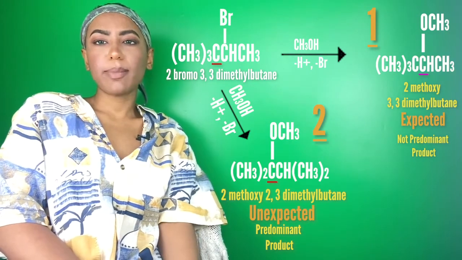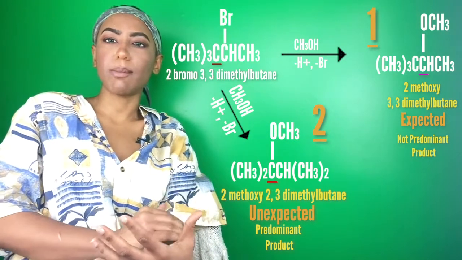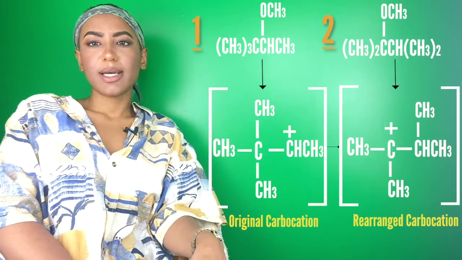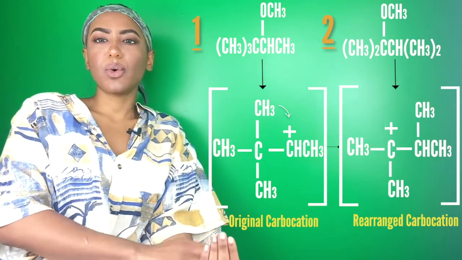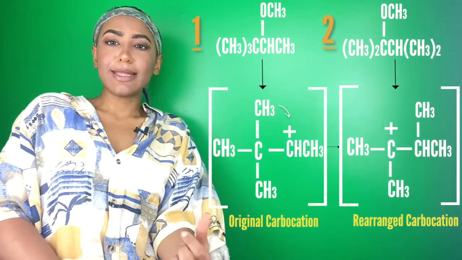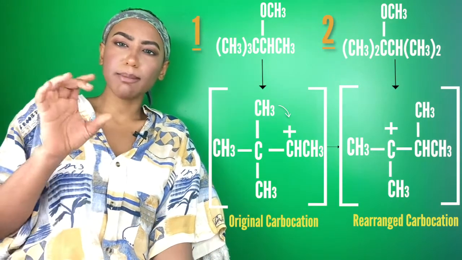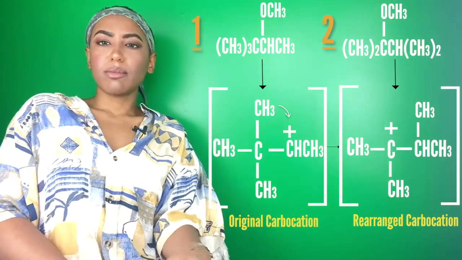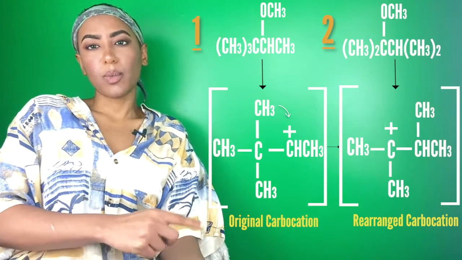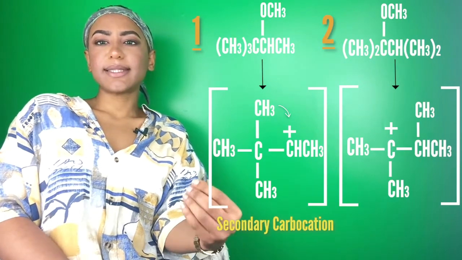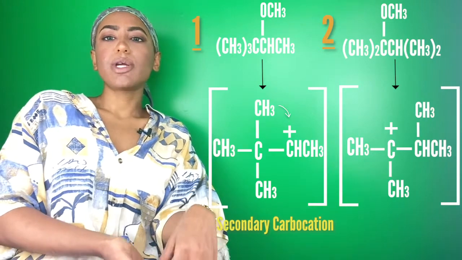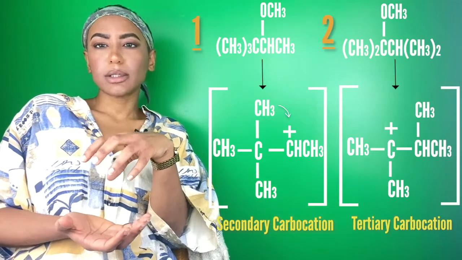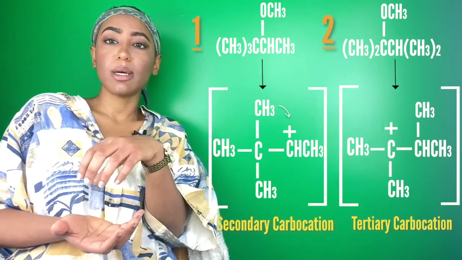To understand why and how that happens, we can look at the carbocations that led to the formation of these two products. When we look at these carbocations, we can see that the unexpected product has been formed from a 1-2 shift that occurred on the original carbocation. In this case, it's a methyl shift because it was a methyl group that was shifted. By looking at the carbocations, we can see why this shift was more favorable. The original carbocation and the carbocation that went on to form the expected product is a secondary carbocation. However, the rearranged carbocation that goes on to form the unexpected product is a tertiary carbocation and hence more stable than that secondary carbocation.